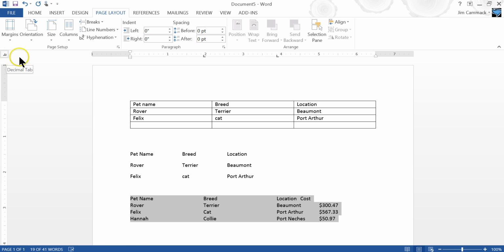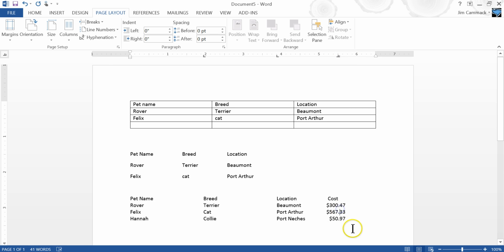There it is, decimal line, and it's a decimal tab. And so what I'm going to do is I'm going to come in here again to around 5.5, and I clicked and I added this type of tab stop. And notice it doesn't change very much, except the word cost is actually centered at this 5.5 mark. But the numbers don't look like they changed.